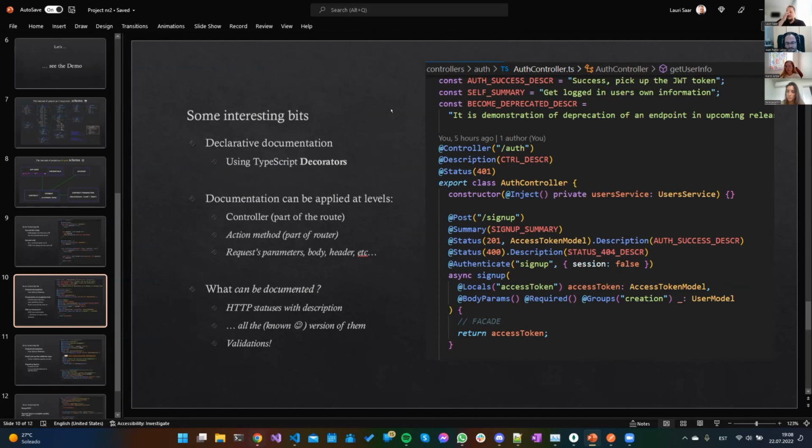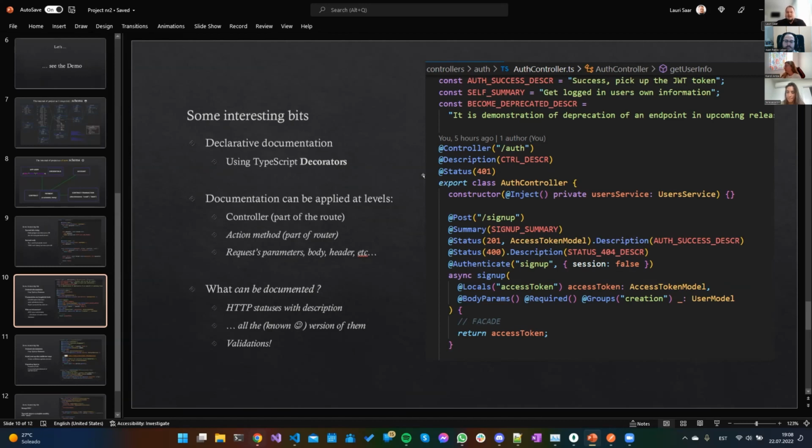But TypeScript has the ability to provide a lot of meta information, and one of those cool features about TypeScript is decorators. They're basically some kind of wrappers, or you can think of them a little bit like middlewares, but you can apply them not only to the route, but at the class level or at the function parameter level as well.